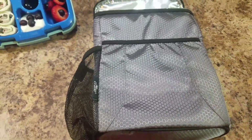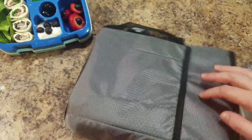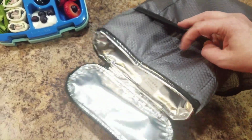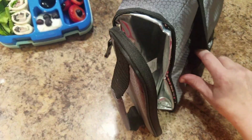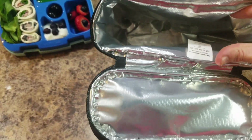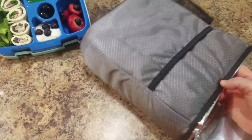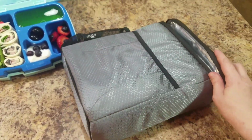Okay, so here it is. It has a little spot on the side for her water. That's what I pack her for her drink, is water. It's got a little pouch here that you can stick a note in. I always send her a note too, and I never show that either. I can start showing that too, I guess. And then the insulated pouch, and it fits her box perfectly.